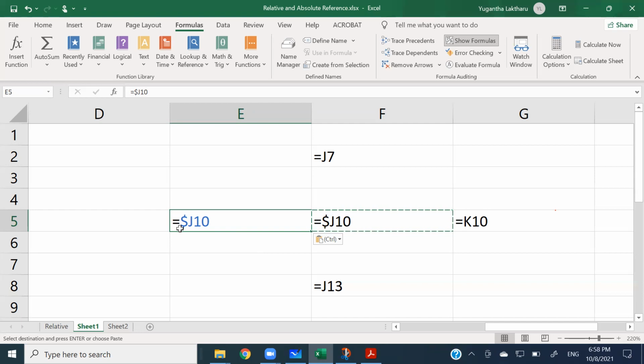So we know that when we move to our left, the letter is going to change. The letter should decrease by one. But since we have a dollar sign at the left of the J, it's not going to change. It is because the dollar sign indicates the absoluteness of the component. People, did you get that?